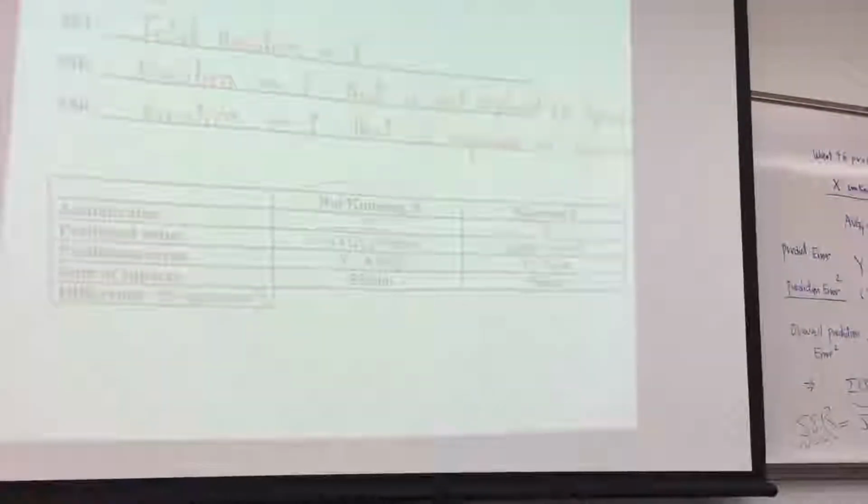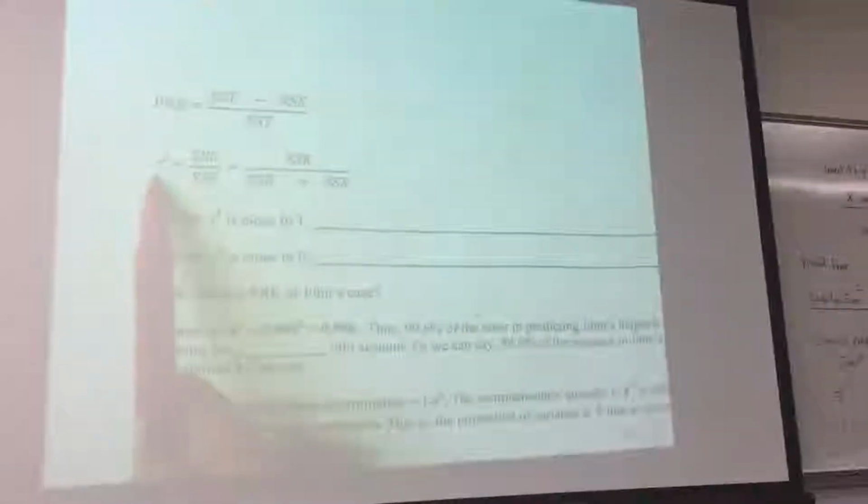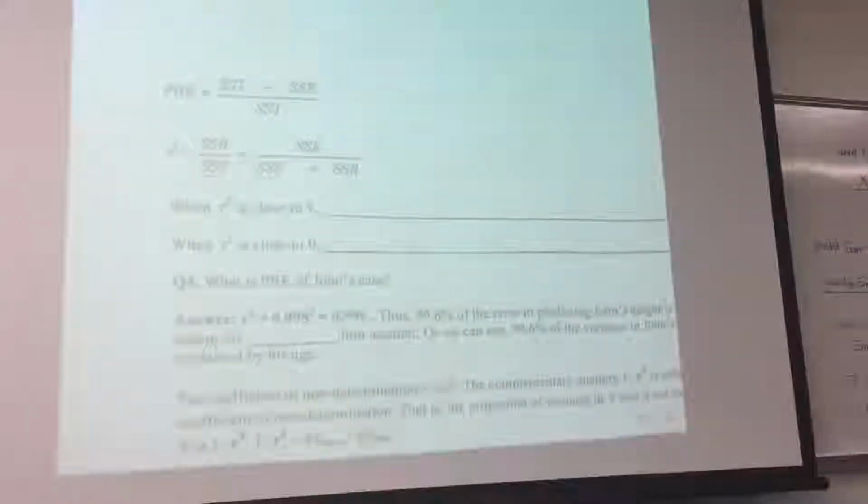Okay? Now stop. Proportional reduction in prediction error. The way I see it from this one is SST minus SSE, and this is SSR. Do we see? Now why do we write it like this? This is the total prediction error. This is what? The prediction error due to knowing X. So the difference is what? Reduction in prediction error due to knowing X. Okay? Divided by SST, that's PIE. Or you can look at R squared as SSR over SST. But you write SST as SSE plus SSR. That's what I explained earlier.